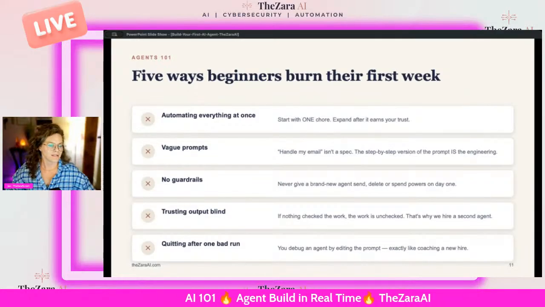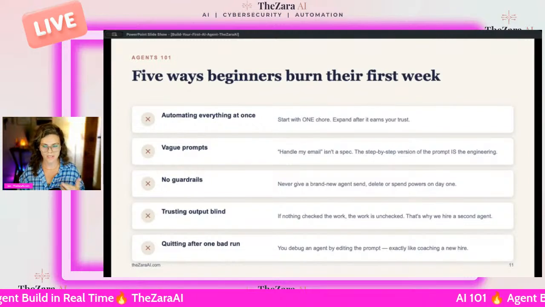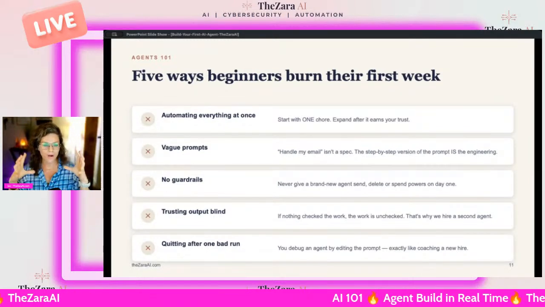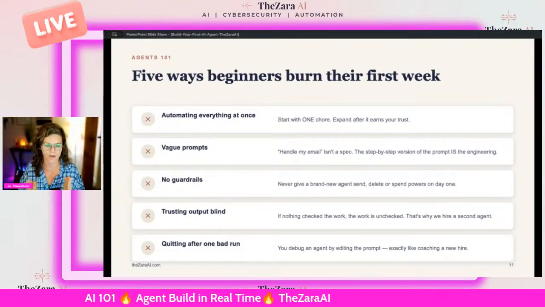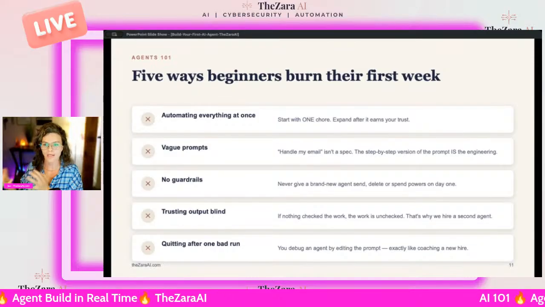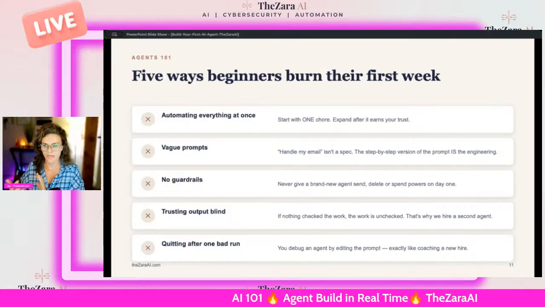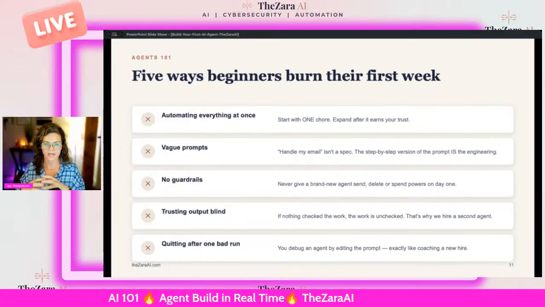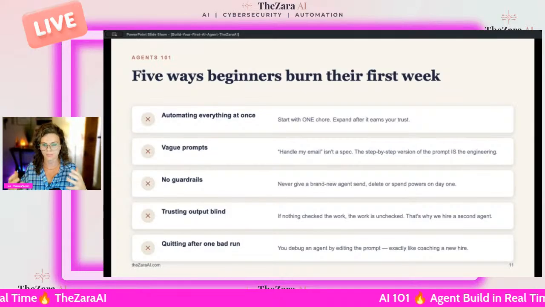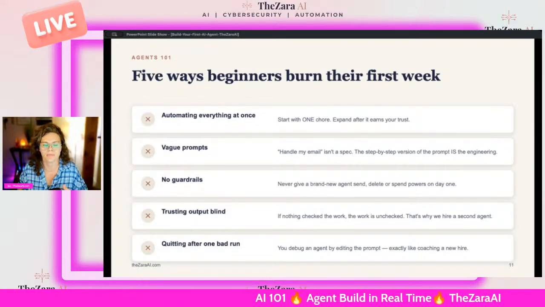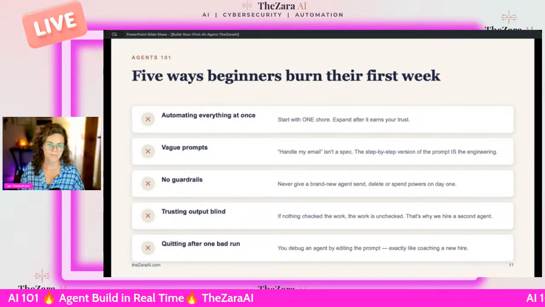These are some things that I see beginners do wrong. They try to automate everything, and then they get really frustrated because they have one prompt window, and they're trying to get this agent to do everything in this one chat prompt window. And I'm going to show you how wrong that is, because especially in Claude Code, you need to be able to have your agent work in a certain set of folders. Those folders will keep it aligned and understanding what you want from it. It's like giving an employee every single job all at once. They're not going to be able to understand that, or break up their roles and responsibilities. Also, vague prompts. Be very direct.